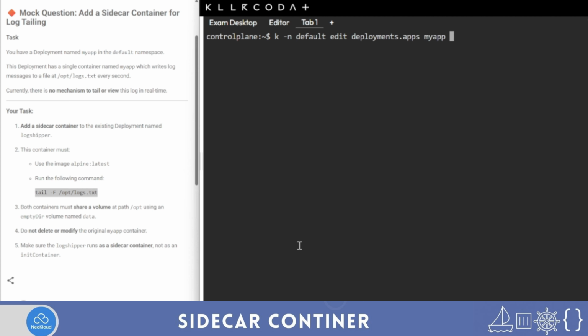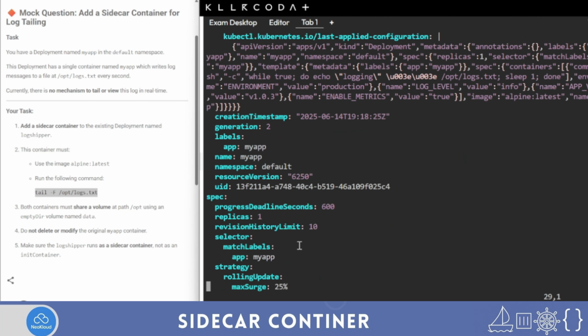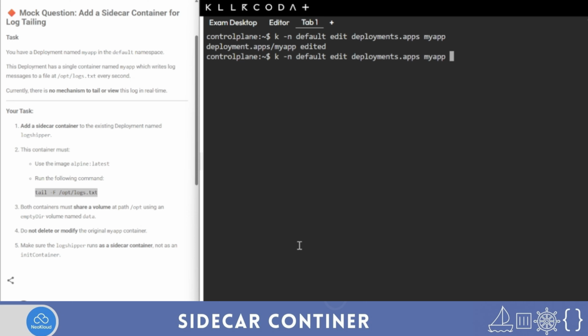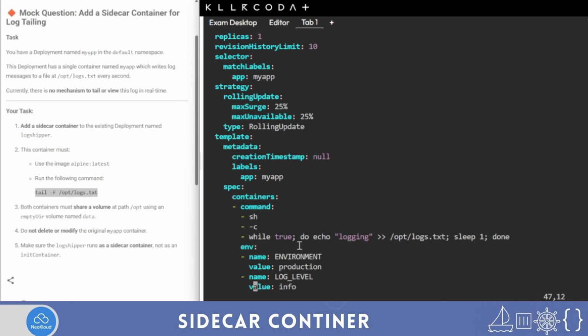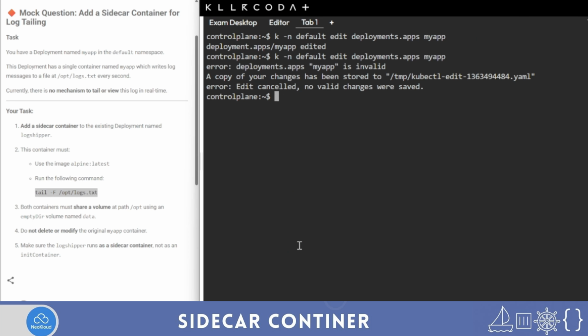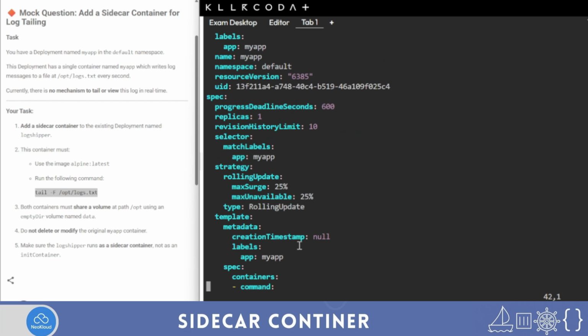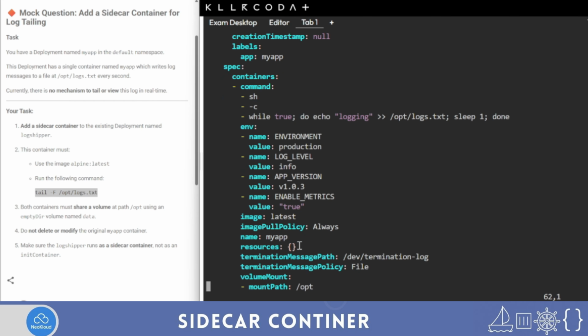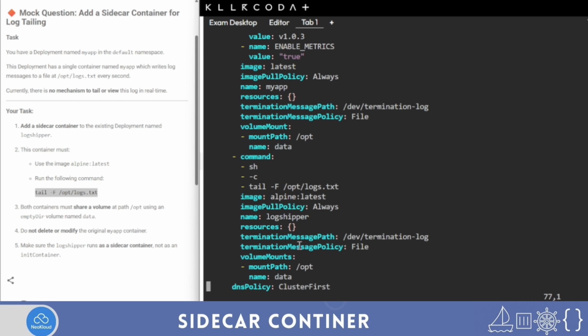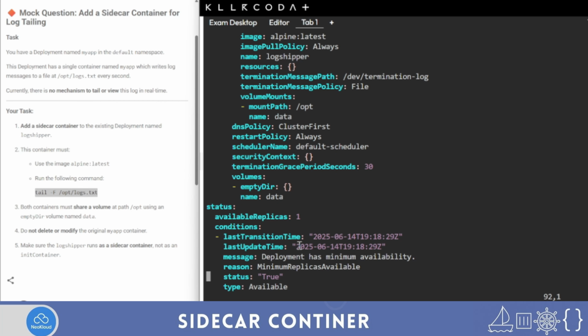At the time of edit, if I make any mistakes, suppose in the image I don't pass anything and :wq, it's edited. Okay, we'll make another mistake, like a spelling mistake here, and :wq, so it will be temporarily saved, and now you can edit that file and correct the mistake. Here, if you see the image is mistaken from latest, the impact of that mistake on your deployment is that 1/2 pod will not be ready, only a single pod will be ready.